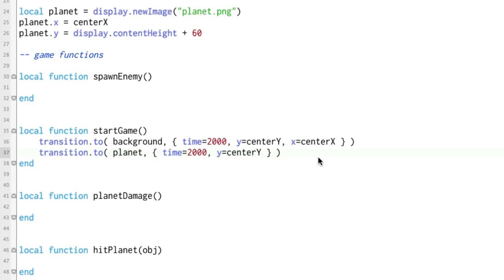All right, now we've seen how using Transition To we can actually move things around the screen. So let's stop there, and in the next video I'm going to show you how to tweak some of the other properties of these display objects. We've already tweaked the X and the Y value to position it on the screen and to move it on the screen. But there's a lot more that can be done, and a lot more of them even that can be done inside of this Transition To. So we'll get into that in the very next video.